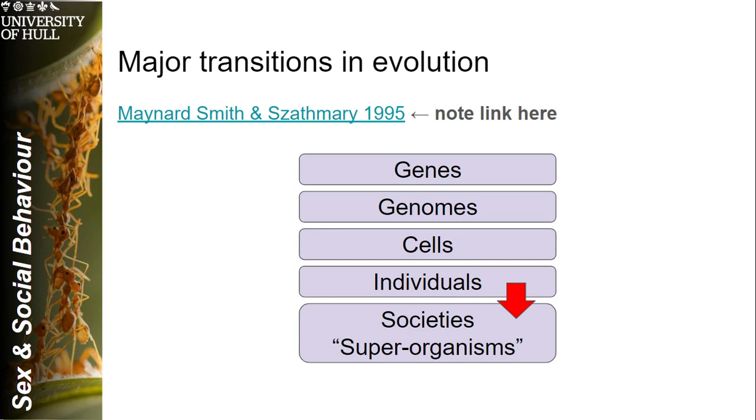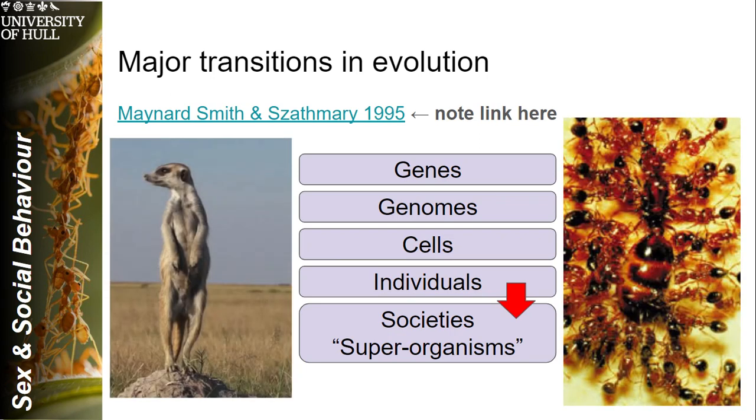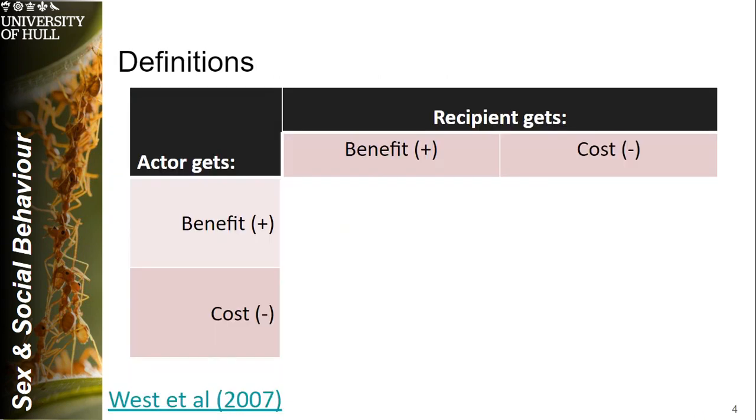And it's this transition from individuals to societies that we are concerning ourselves with in the next few lectures, the evolution of social behaviour. That can be anything from a relatively loose group of individuals, maybe relatives, like a group of meerkats, all the way to a tightly organised eusocial society like those of ants. We'll be considering all of those different levels throughout this series of lectures. But it's the transition from individuals to societies, and when you make that transition, we start moving into the behavioural ecology of interactions.